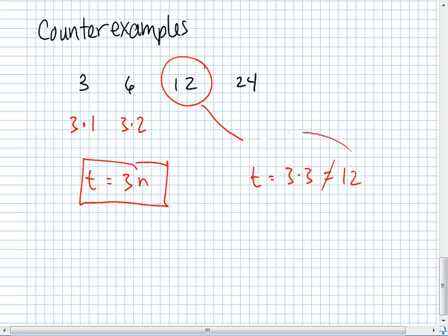Okay, and so that would be a counterexample, where you show there's a contradiction or there's something wrong with it, and you don't need to go any further than that to say no, you're wrong because look, it doesn't work all the time. Okay, that's generally what a counterexample is. There's lots of different ways you can use that.